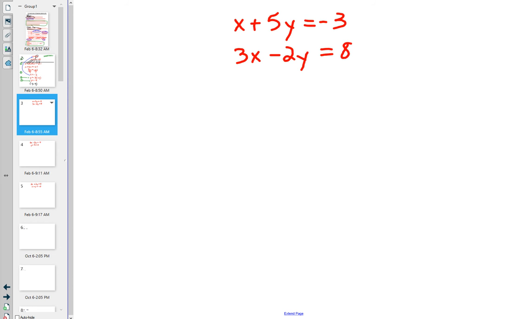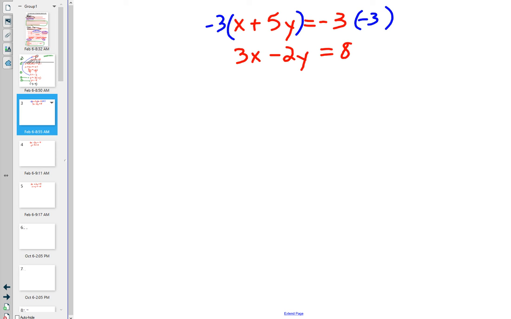Okay, so we said the x's would match at 3. So I can leave the bottom x alone. The top I have to multiply by 3. Now that'll make the coefficients the same. They'll both be a 3, but I need them to also have different signs. So what I need to do then is multiply one of the 2 equations in addition to that by a negative 1. Normally I like to do it on the bottom, but since I'm already multiplying on the top, instead of making this 3 positive, I'll make it negative. It's up to you. It's just a matter of choice.